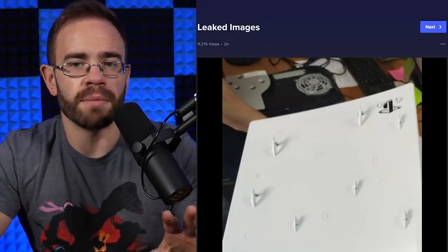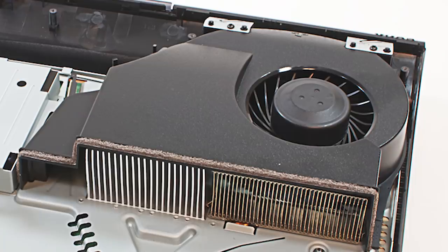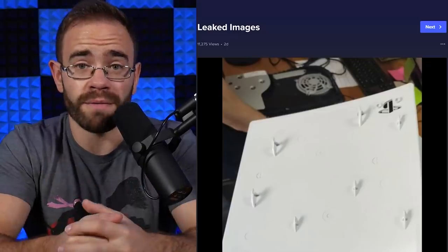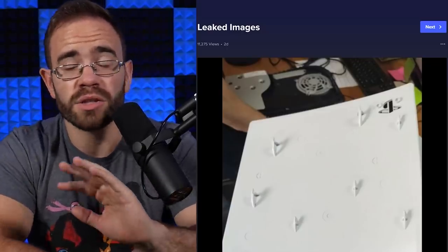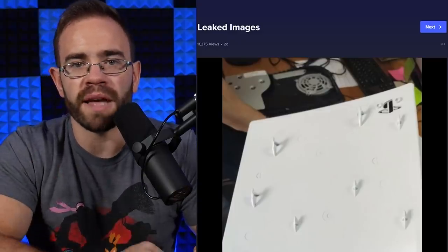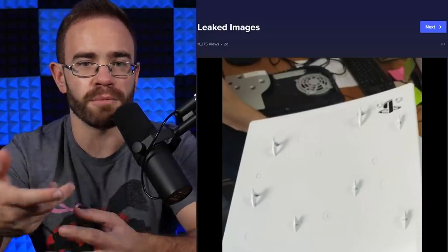Keep in mind, just because you see the fan grill doesn't necessarily mean that's the exact size of the fan. A great example is the PlayStation 3 Slim, which has a fairly large plastic grill, but the fan is larger than the opening. It just needs the opening to get air in, then creates a suction vortex pulling air completely through. I believe they'll do something similar here — the fan itself is a bit larger than the grill opening, pulling air through the system. Looking at the front, it really seems like they're trying to pull in as much air as possible, which could let the fan spin slower, making less noise — consistent with what people who played it are reporting.